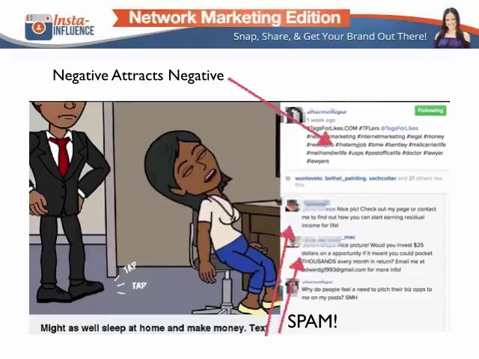Now, she was looking for people that hate their job so that she could get in front of them. Great idea and strategy. However, she has people that are saying, "Nice pic, check out my page. You can get started earning residual income." The second one says, "Would you want to invest $25 on an opportunity that meant you could pocket thousands?" And she was thinking, why am I getting spam? This is so annoying. It's because she used the hashtag "hate my job."